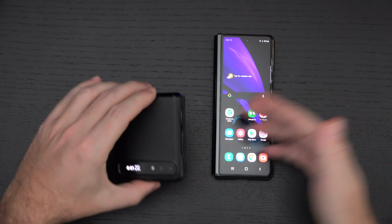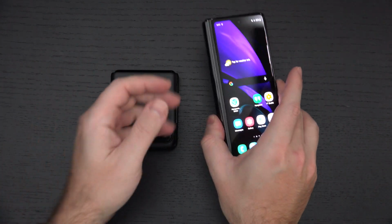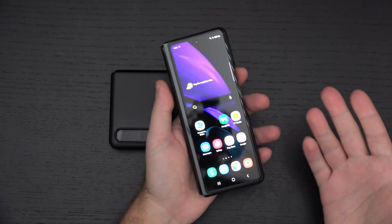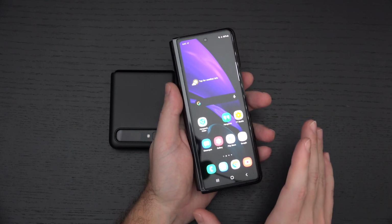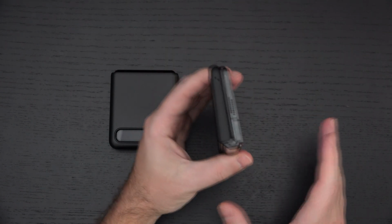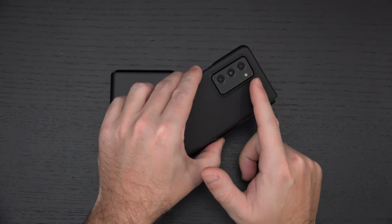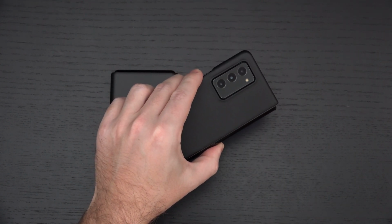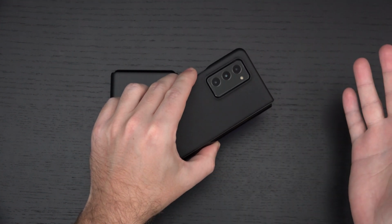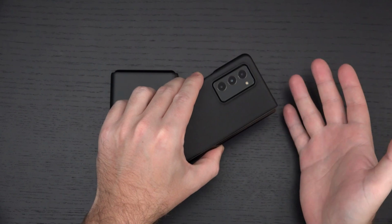You have essentially the same quality front-facing camera right there at the top center, and you can take calls, make calls, do everything, surf the web right here on this interface if you never want to open it. Granted, it's bigger, it's heavier, but as I said, better cameras. You see 3 cameras, essentially the same array from the S20 line of phones. No 8K video, but 4K is perfectly fine for me. I don't have any 8K displays in the house.